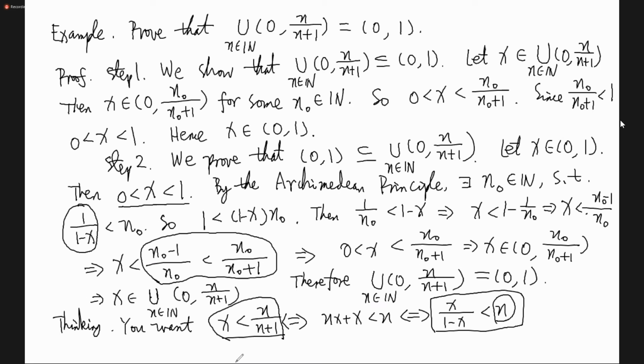Okay, so I wish you could try to figure it out after class, because this is the key to the proof of this example. In some of these problems, you always want to figure out how to find the right n to dominate the quantity you want. Okay, let's look at one last example, then I'll let you go.